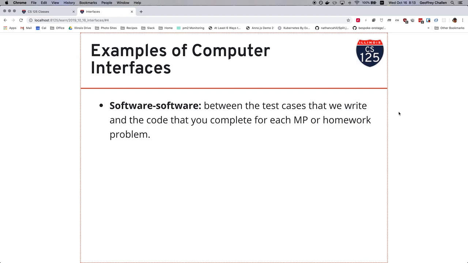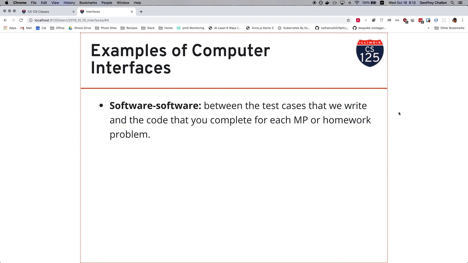So let me give you just quickly some examples, again, to kind of set the stage. There are all sorts of examples of software interfaces that separate two pieces of software. Sometimes those interfaces are really explicit, like when you use a library that has an API, an application programmer interface. That's an interface that's designed for you, the application programmer, to use. And those interfaces are usually well documented. There's a lot of Javadoc that surrounds those interfaces so that you can figure out how to use it without doing too much work.